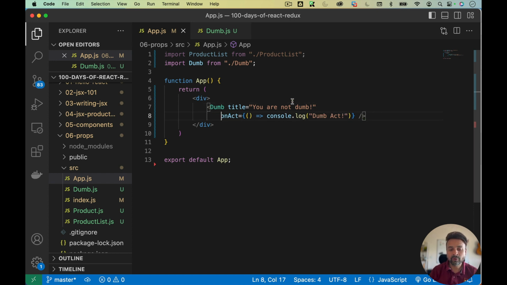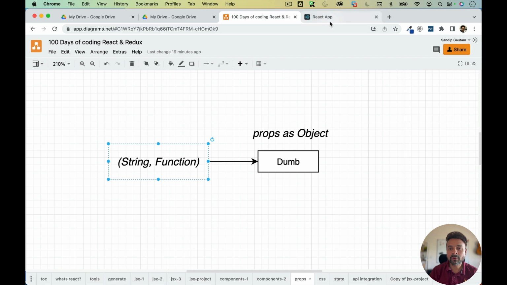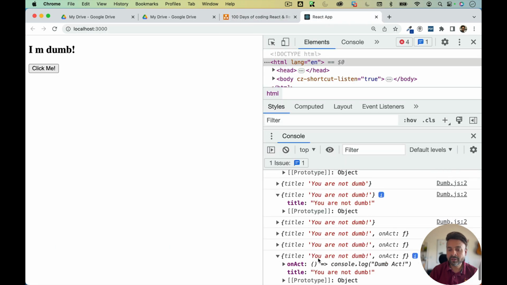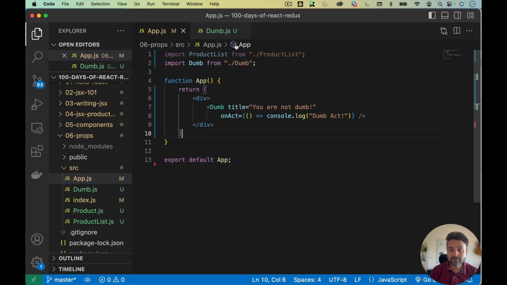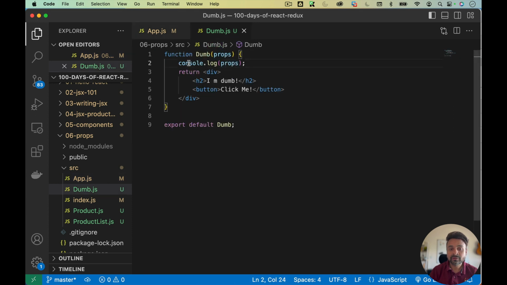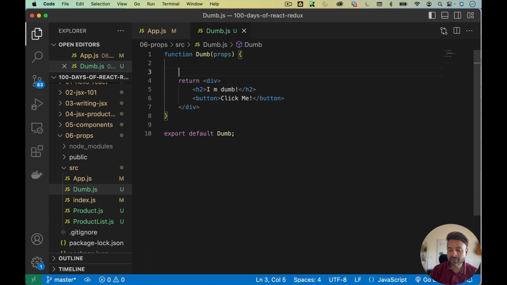Now if I go back and look inside my props, I'm getting two different properties now: one is a function onAct, and another one is a title. Now I can use these props inside my Dumb component. So I'm going to use the ES6 syntax of destructuring.